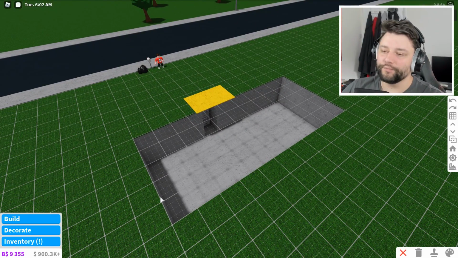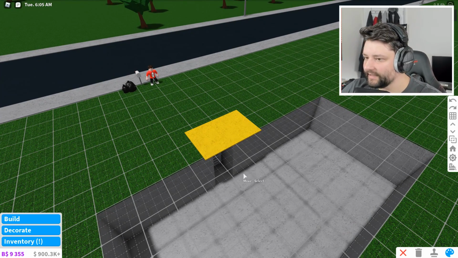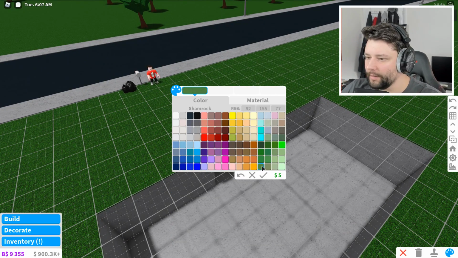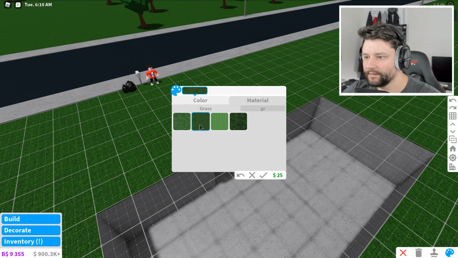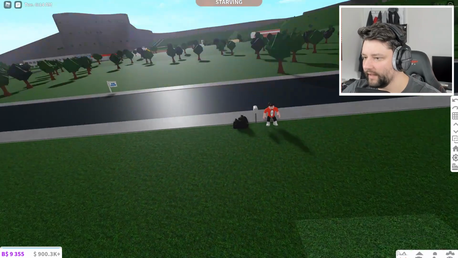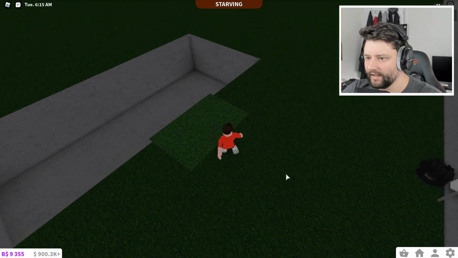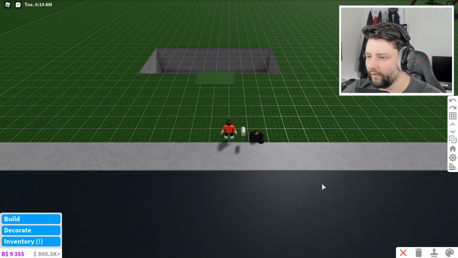I'm not going to put the roof on it just yet. We'll leave that till last. But I might as well just quickly get this set up. Now, I can't remember if it was shamrock or not. Let me just search grass. Okay, that. There we go. Let me just double check. Get out of this. Does it look the same? It's slightly off, isn't it? So, no. I always thought it was shamrock.